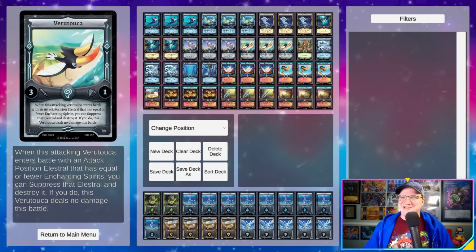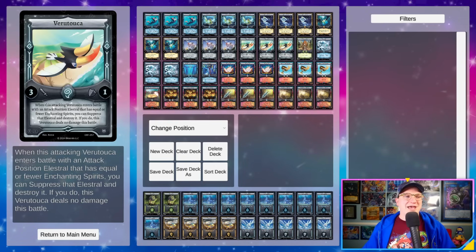Or can you? With the release of Eddie, plus base set staples Sorlet and Tsunami, you actually do have 9 ways to force an opponent's Elestral into the right position. Ideally, there's no winning for them, since you'll never even have to compare the numbers on your Elestrals at all. With that, let's get into the card by card.